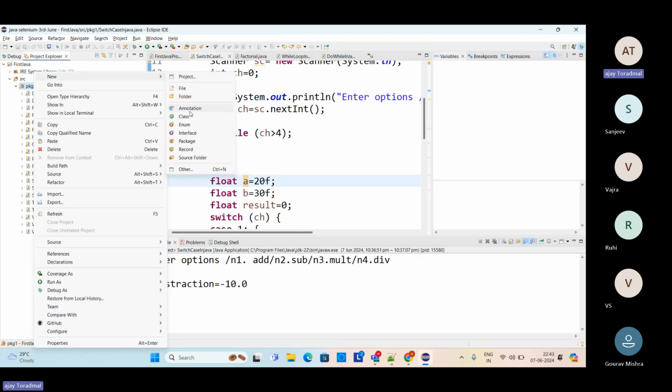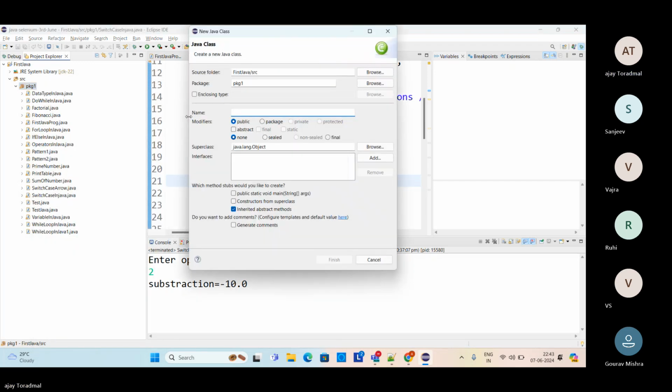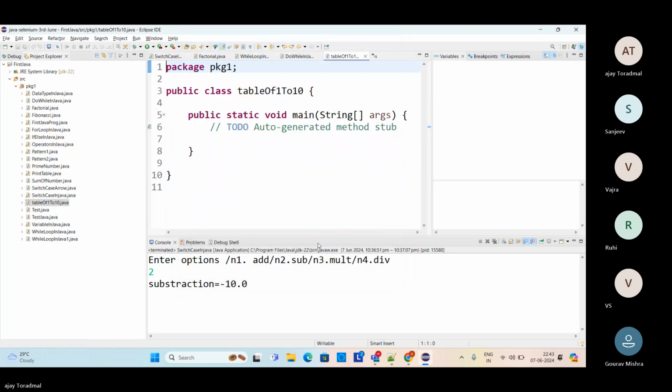Let's say I'll say class Table, printing 1 to 10. In that, what you can do? Take an initial for loop. So this is my for loop.